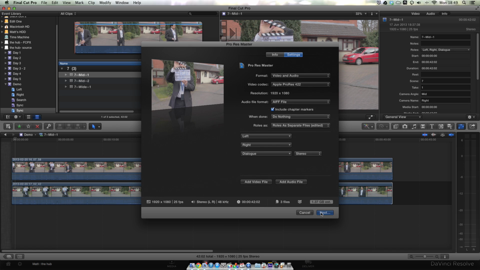It's important to note that everything we've done so far was only because we were shooting with DSLRs rather than cameras that could genlock. If we had cameras that could genlock, we could skip the whole process and jump straight into Resolve and import the files directly. But instead, we needed that process of creating perfectly synchronized files of matching durations with matching timecodes, because that is how Resolve handles 3D.